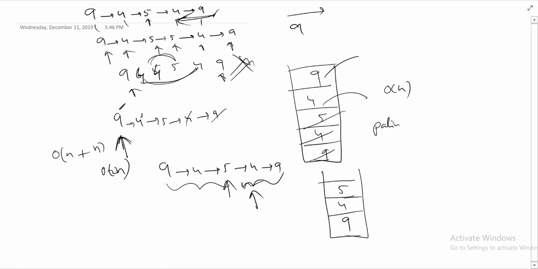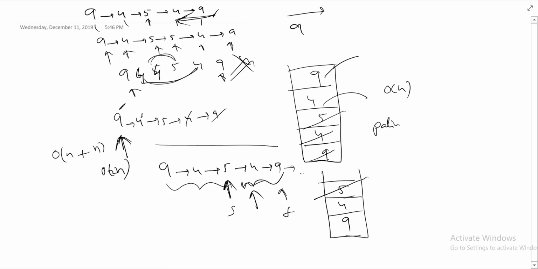So there are two cases again. If it is an odd-numbered list, the mid will also be inside, so one pop will be performed before that. How will we know it's an odd-numbered list or an even-numbered list? When we try to find the mid element using the fast pointer and slow pointer technique, with the slow pointer here and the fast pointer here, is there any element after the fast pointer? No, right? If there is no element after the fast pointer, that means that is the odd list.